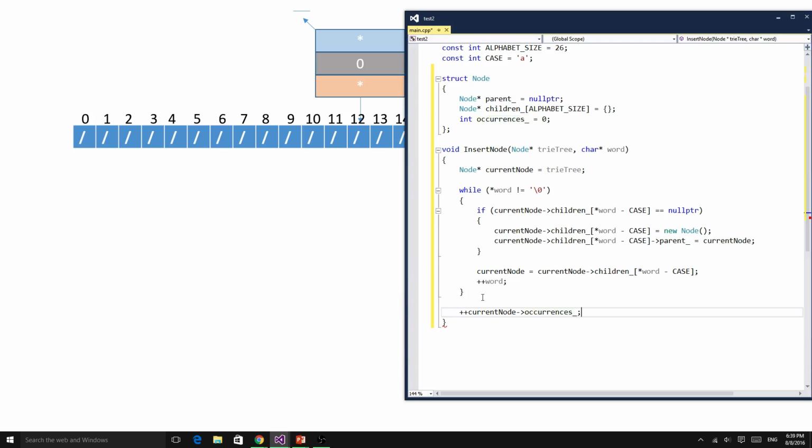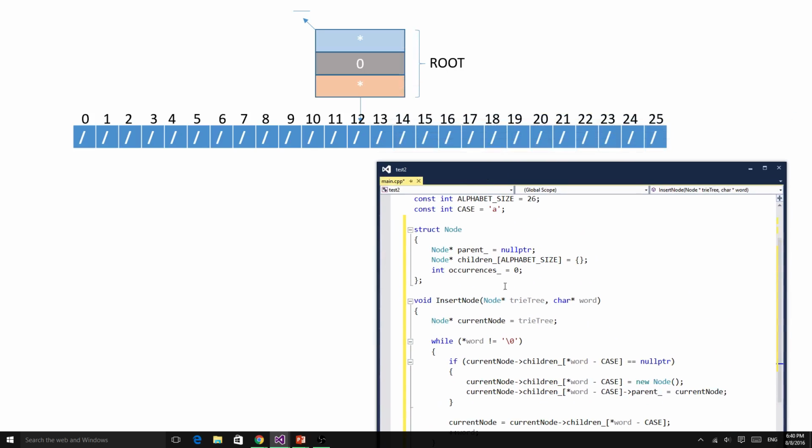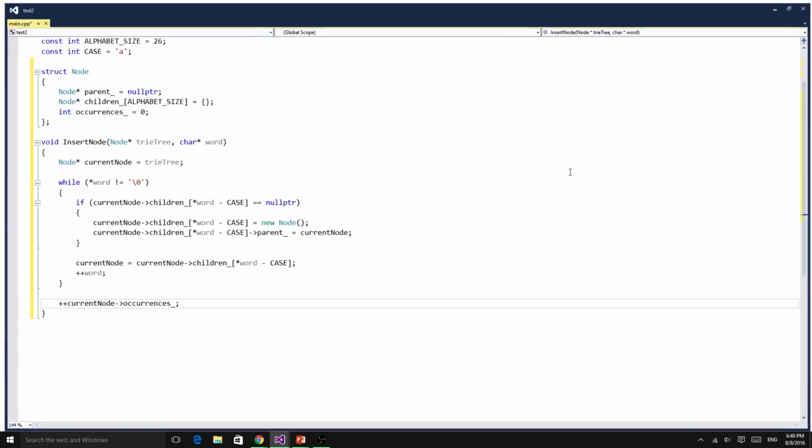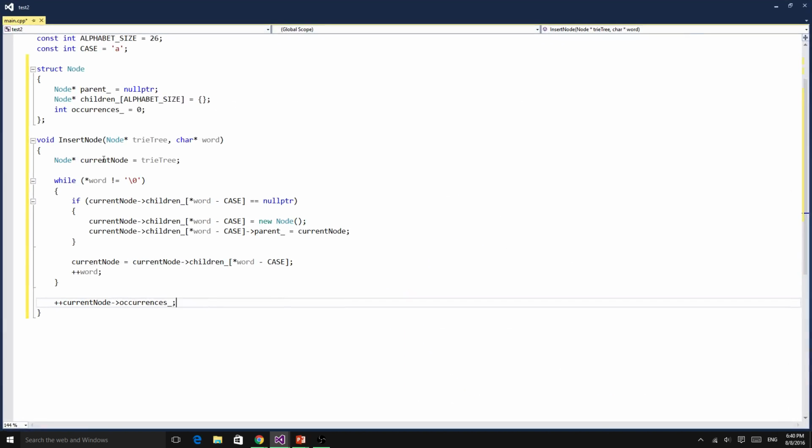So this way, once we are done with the loop, which means we're just past the last character, or we're at the last character, then we'll make the node, we'll increase its occurrences by 1. So this is what it looks like to create the node. Move it down here. So how to insert a node looks like this right here.